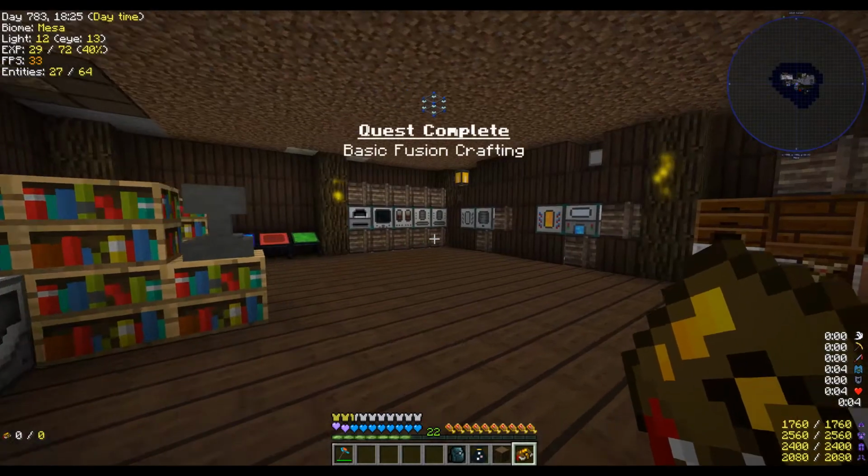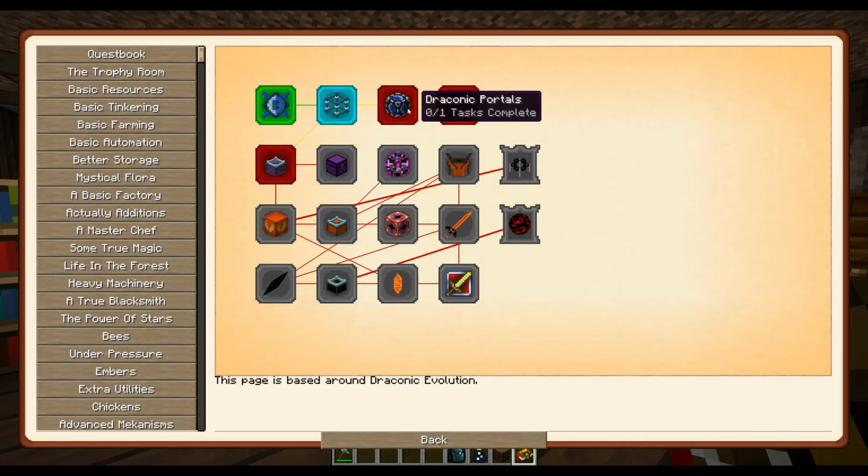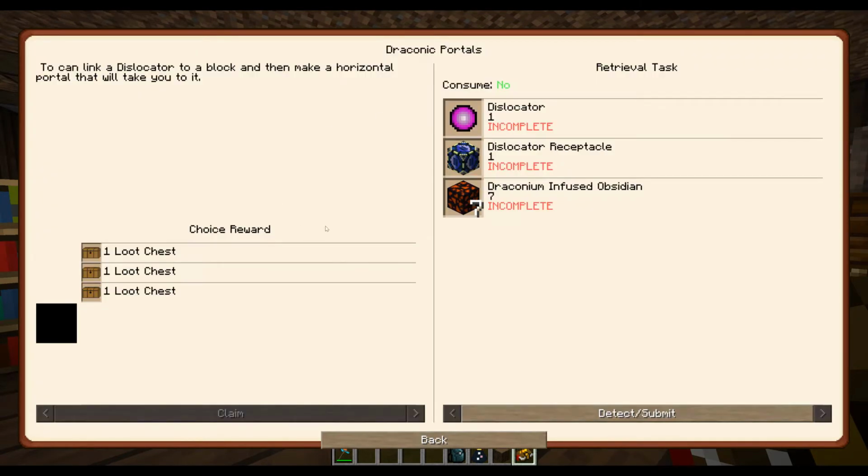Done. And this is one of those things, there's really no need to do a crafting recipe for this, because once you've got the 12, you don't really need more than that. You're just going to take them off one by one to upgrade them anyway. Ooh, this is good stuff. So the dislocator receptacle, and the Draconium infused obsidian.